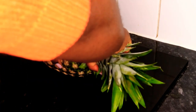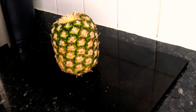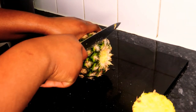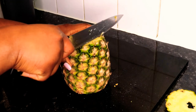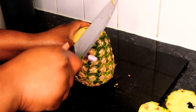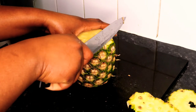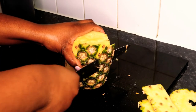Now for the pineapple. The first thing you need to do is take off the top — I do that by twisting it away from the body. Then I cut off the bottom of the pineapple, and then do the same to the top. I know my cutting is a bit of a shambles but we move! After that, cut the skin off the sides of the pineapple and work your way around. If you have a better technique, please feel free to tell me, because I've been doing this for ages and I'm sure there's a better way to cut pineapple without wasting so much fruit.